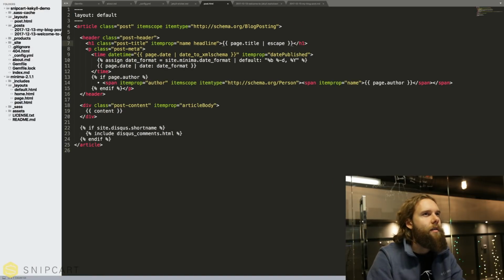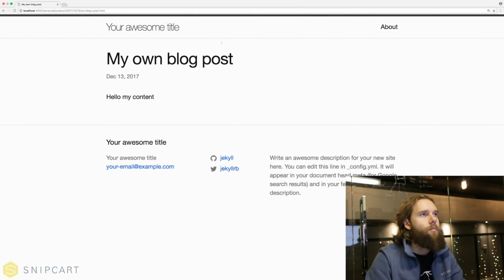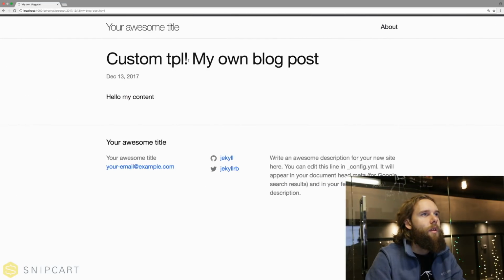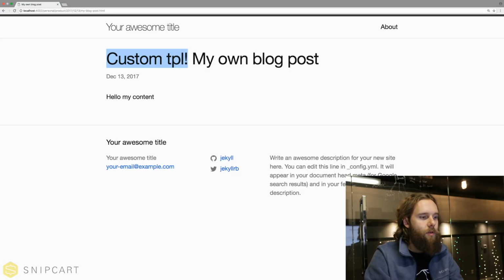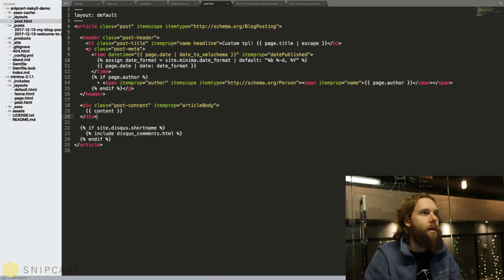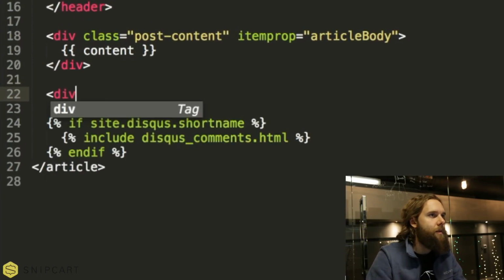If we make a quick edit, we'll see that our template is overwritten. To display the product we created earlier, we'll add some liquid markup to our post layout. So let's add a div.